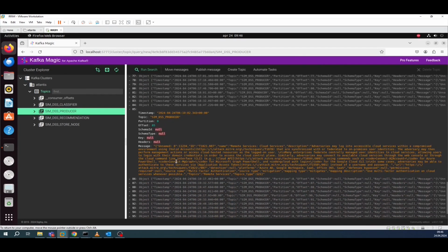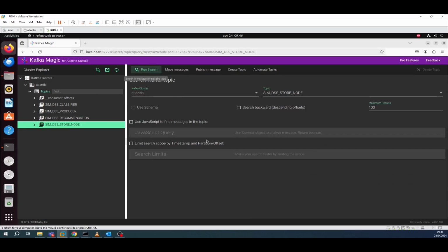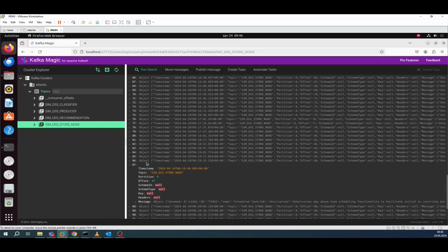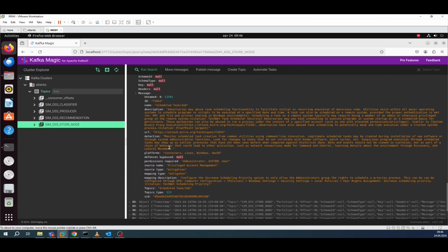Taking a look under the hood, we can briefly observe the structure that supports the functionality provided. There are multiple message data streams that allow the system to act with respect to the intended purpose of responding promptly with appropriate actions for a given situation. We can observe parallel data streams representing the inputs and outputs required to have a functioning system. From these streams we can enumerate the classifier, producer, recommendation, and storage ones.